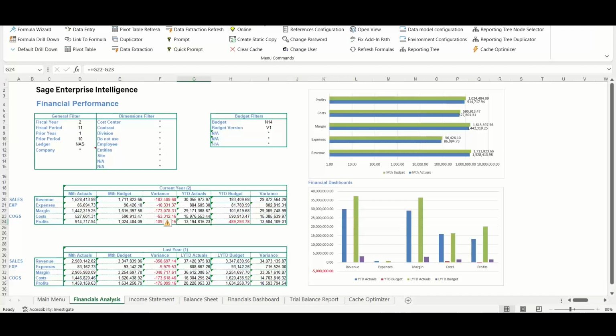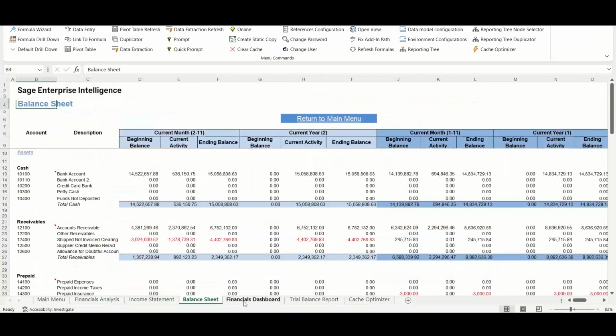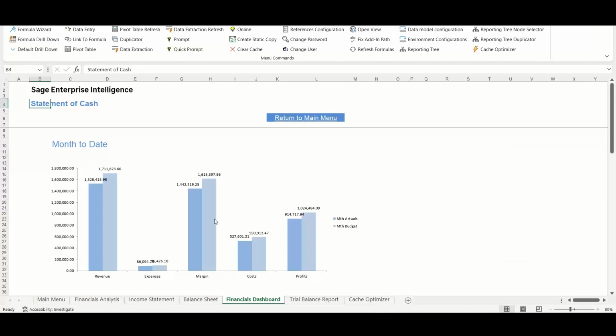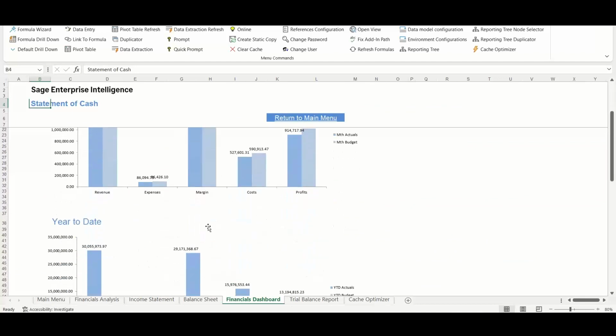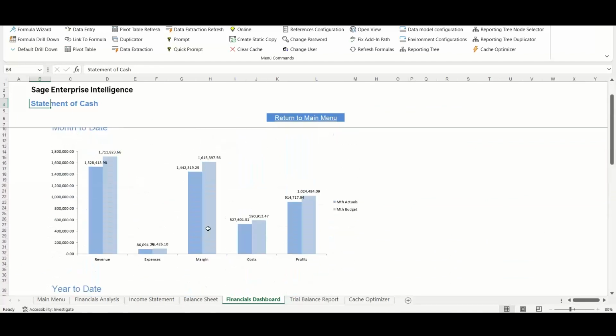So as soon as SCI is implemented for you, you will have the add-ins button right here on the ribbon, which offers us over 25 different tools which we can use to create reports such as these. So here are some of these samples, such as financial analysis, income statement, balance sheet, some of the financial dashboards, which can also be created by using the Excel views, but which are actually pulling the data from the data source using SCI's native tools, such as data extraction, for example.